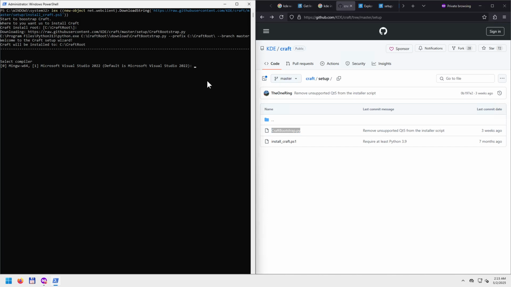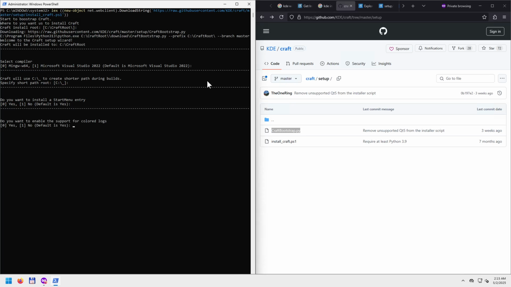I should select between MinGW and Microsoft Visual Studio 2022. Of course, we're going with Visual Studio 2022 because we need Qt web engine. Start menu entry, colored logs.